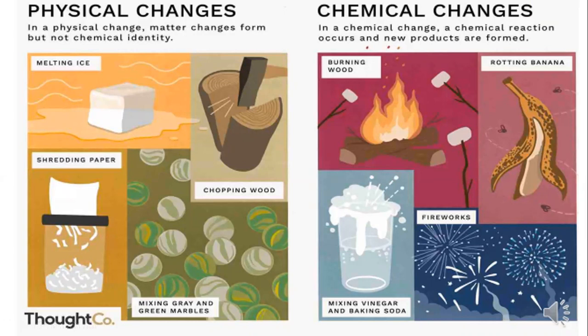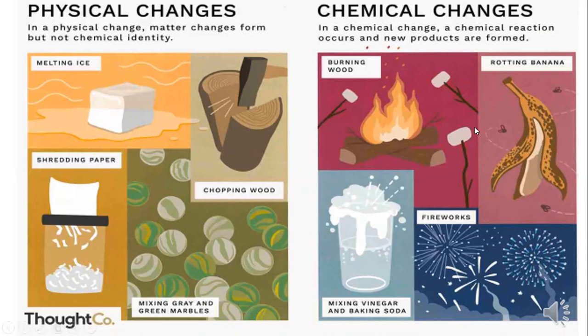Now, what is matter? Matter has many definitions, but the most common is that it is any substance which has mass and occupies space. Here you can see all the things shown on this page have mass and they occupy space. So it means that all of these are matter, and in a physical change, matter is not going to undergo any chemical reaction, it just changes its form.